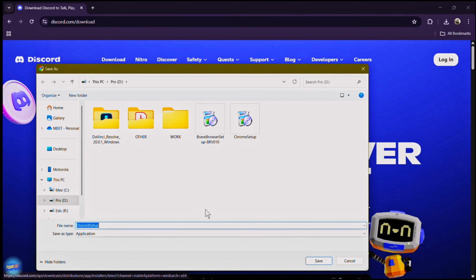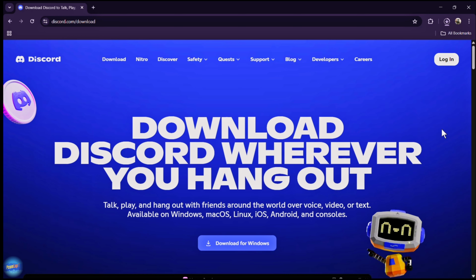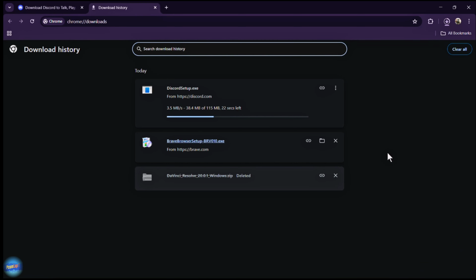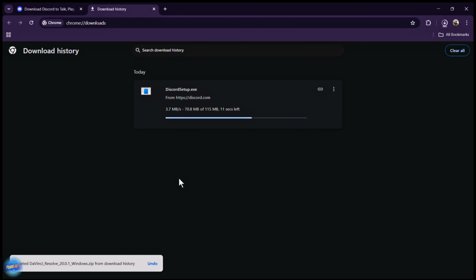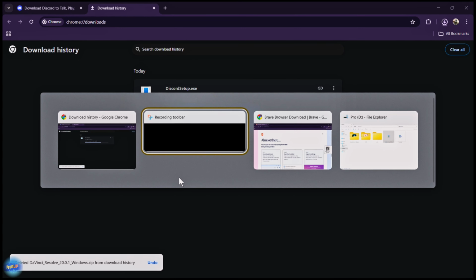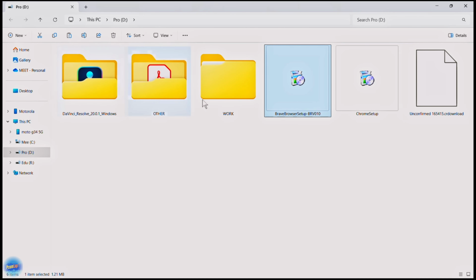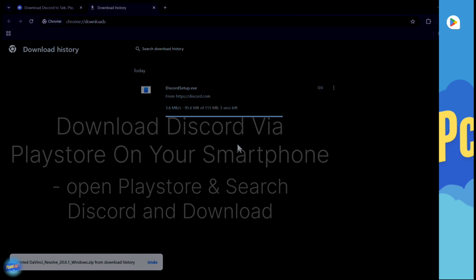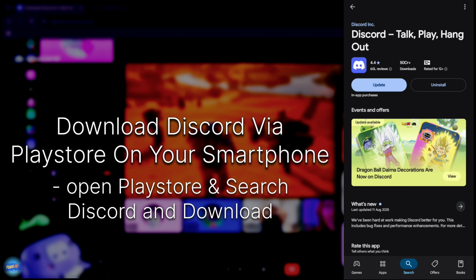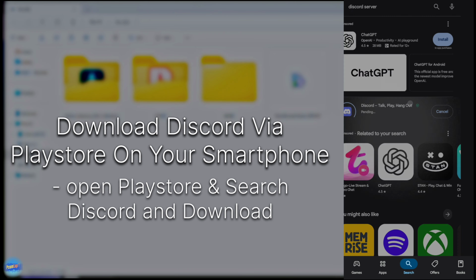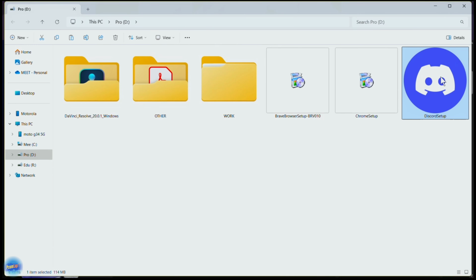Save it, and it takes a few seconds to download Discord setup.exe. So wait for it. And you can see the Discord setup was fully downloaded.